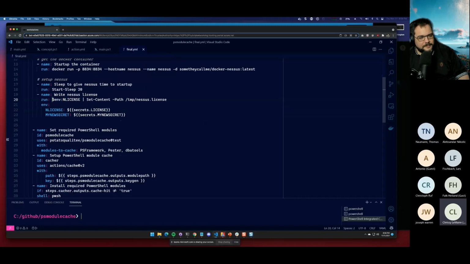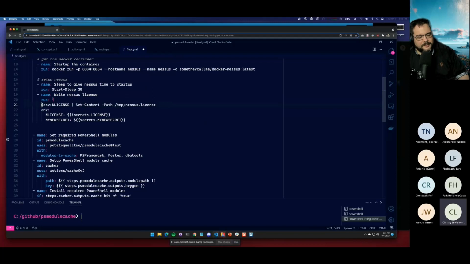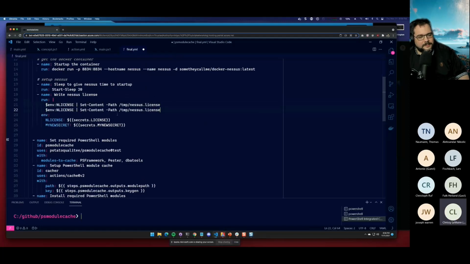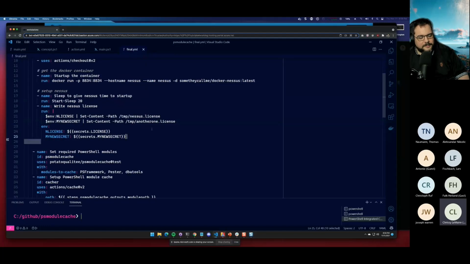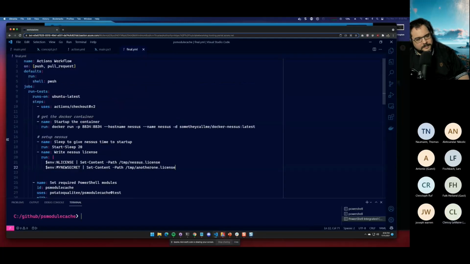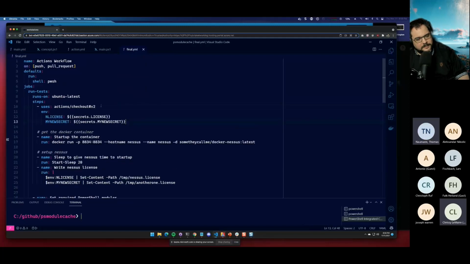Okay, and I'll show you something else about the steps too. 1, 2, copy paste, and then I would say my new secret right here. So you see this ENV, my new secret, and then another one. The secret is limited to just this step, but if you put it up here, so we'll X that out, we'll come up here, and if it's not included in an actual step, then this sets the variables to be used anywhere in this workflow.